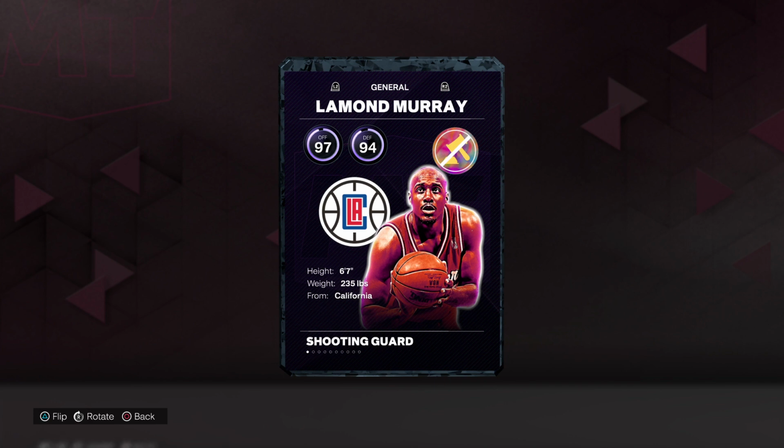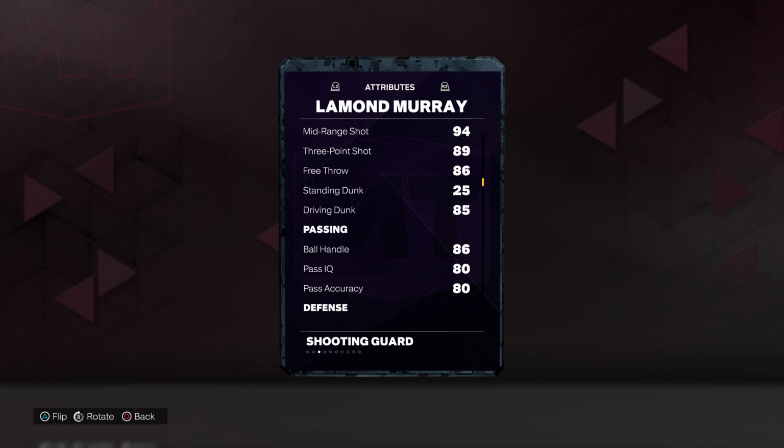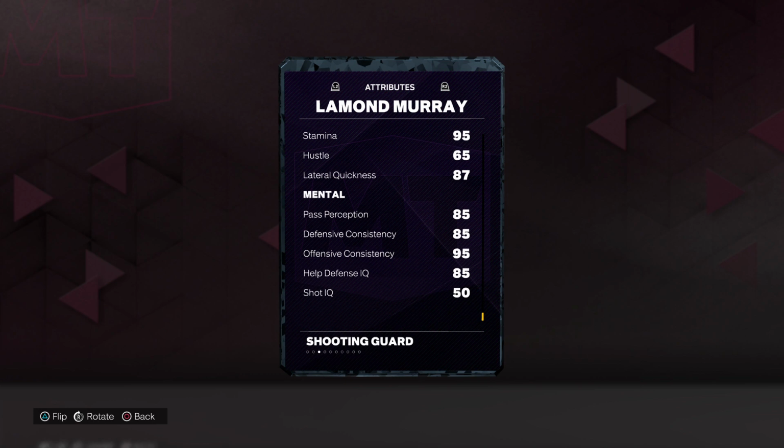All right, we got 94 in the driving layup and mid-range shot, 84 all the post stuff, 95 draw foul, close shot, 89 three-point shot, 86 free throw, 85 driving dunk, 86 ball handle, 80 on the other two passing stuff, 82 and 84 block and steal, 88 perimeter interior defense, 85s on the rebounds. We got 90 speed and acceleration, 88 speed with ball, 85 vertical, 87 lateral quickness, 80s on the mental except for 95 offensive consistency.